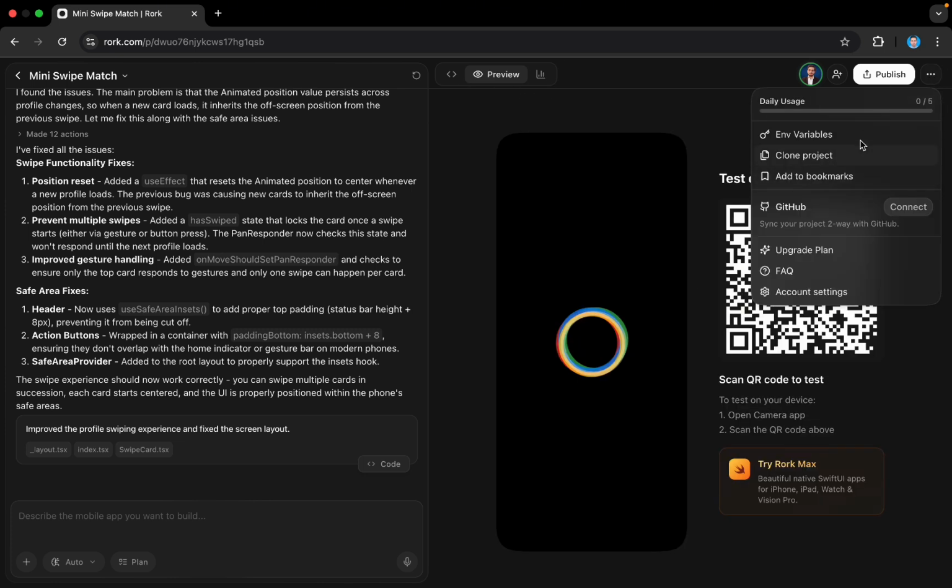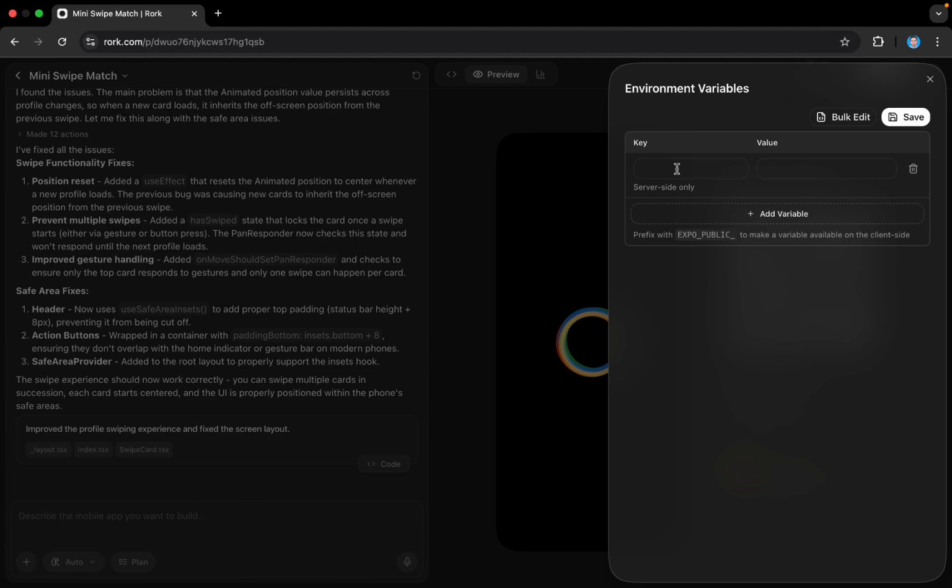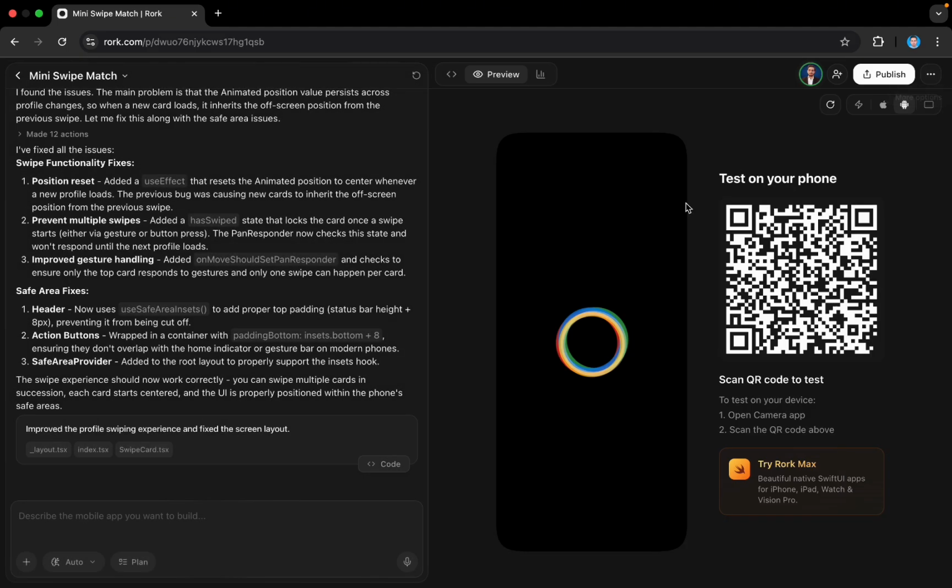And similarly, let's check other options. These are our credits and environment variables that we can set. These are values that you can set and use in your code, and they are accessible everywhere. Think of it like an API key. You want to fetch some data from a weather or some other API, right? For every API there's a key, so you can store that key in environment variables. Here you can see a key value pair, so you can add a variable, give it a name like weather API key, and then add the value. You can save it, and then your app can use that key. You can ask Rork AI to use that key to fetch weather details or some other details. It can be any sort of API, right?